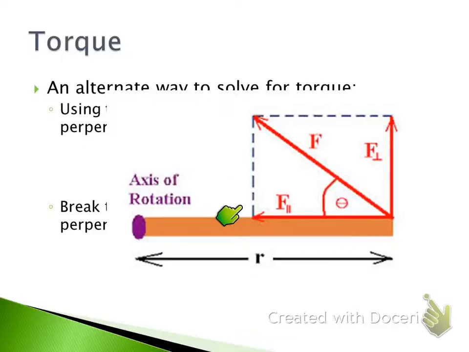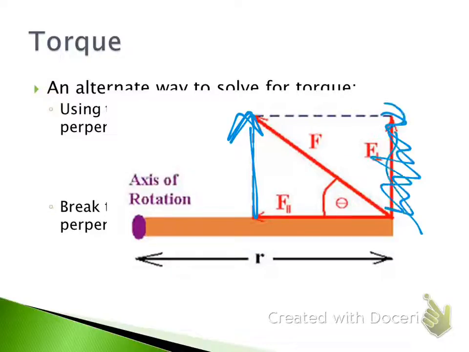So when I break this force into its components, I would have a parallel component right here that's parallel to my axis of rotation, and I would have a perpendicular component. Usually when we draw it, we would draw it like this, right? Our perpendicular component would go here instead of there. It makes no difference, right? This is still perpendicular. It still would be this radius distance away. But that's why I would use this method instead. I think it matches more what we've been doing in terms of forces by breaking it down into components. Okay, does this method make sense?